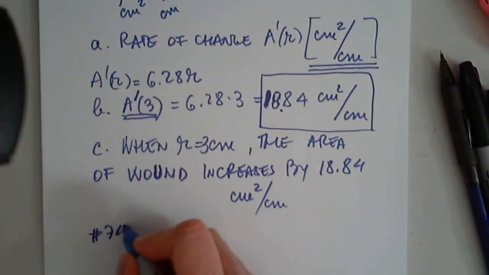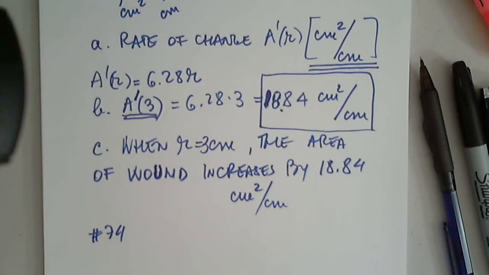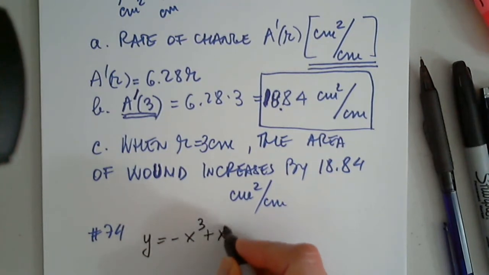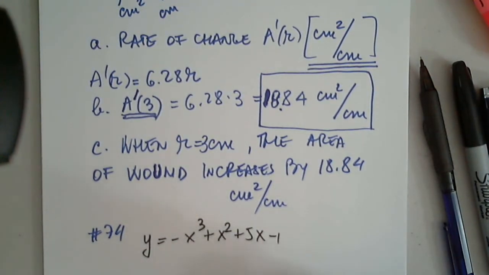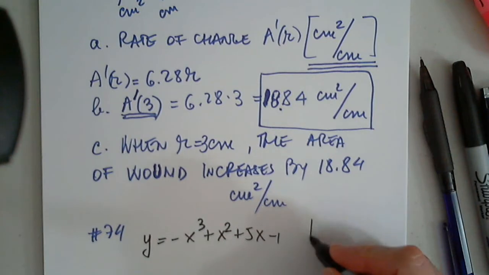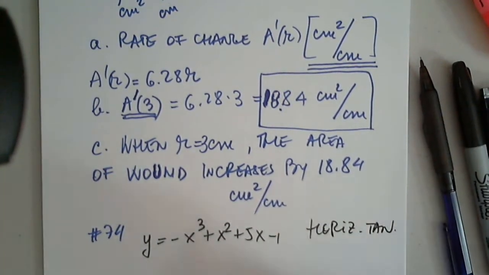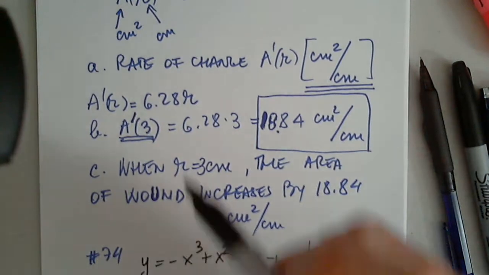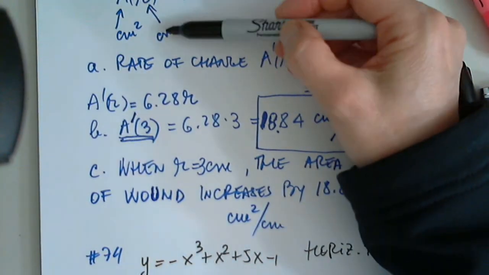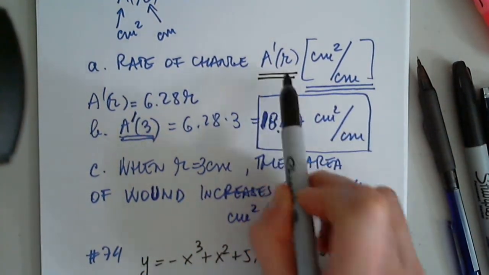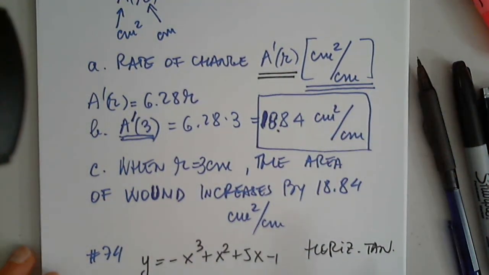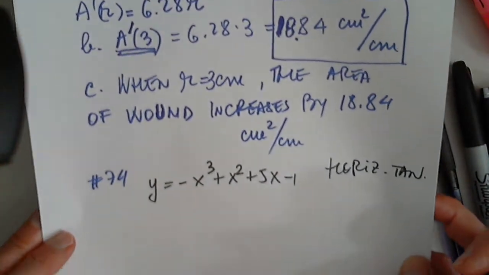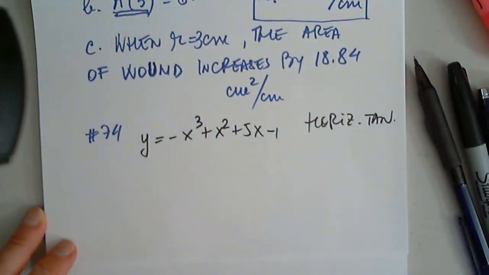Okay, you said 74, I think, right? Yeah. 74, where is 74? Okay, so we have y equals negative x to the third plus x squared plus 5x minus 1. And they're asking us to find the points on the graph where the tangent is horizontal. So horizontal tangent. Every time I read a problem, I take my own notes. So I don't forget the area is in centimeters squared, the radius in centimeters, and so on. I make myself a note on the side, so you don't have to go back and forth to the book several times. I'm lazy with going back to the book.